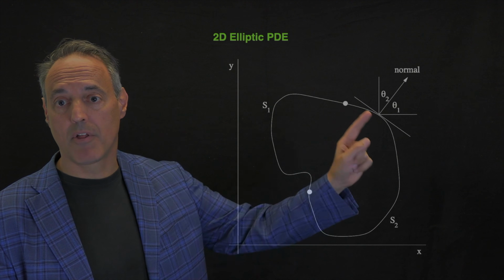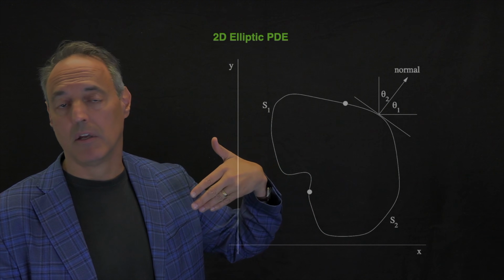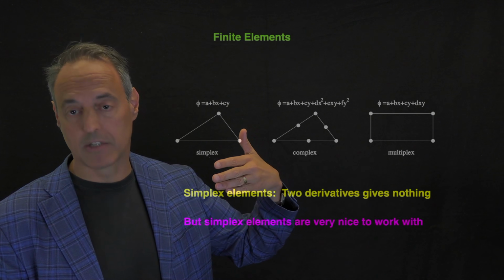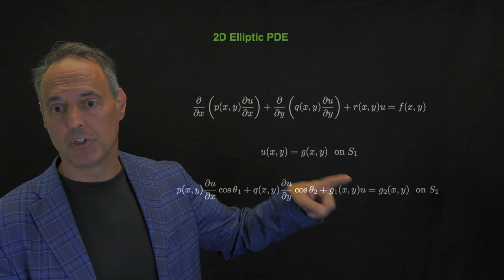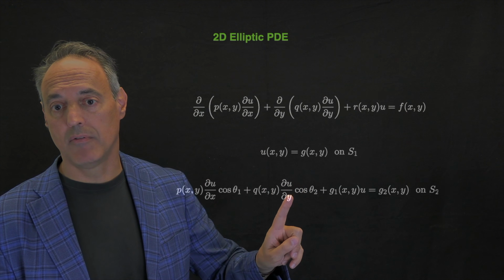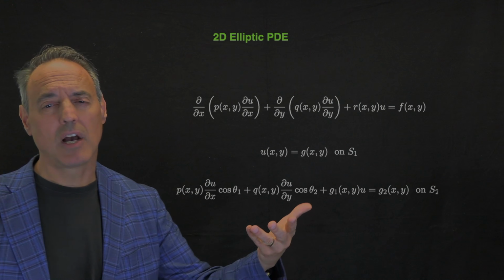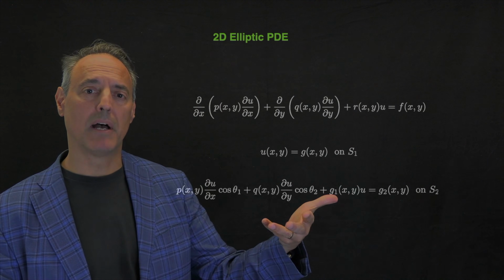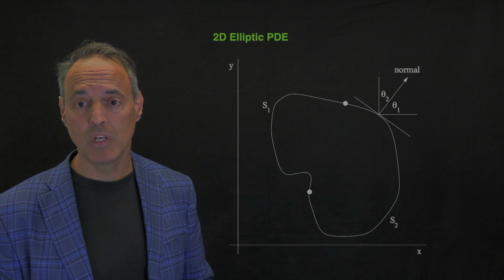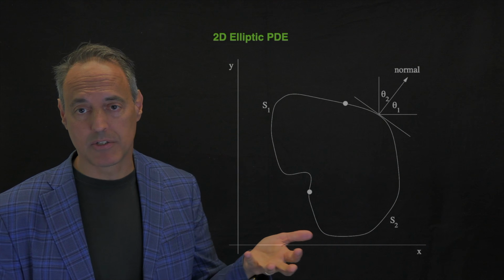But on the second part of the boundary, we're going to look at the normal direction. We're going to impose some kind of boundary condition that's more complex, which is related to the derivative along the normal and the tangent, plus the solution itself. So this is trying to illustrate that you can do very complex boundary conditions in solving these finite element representations. So that's your boundary, that's your domain. How do we get a solution for this?